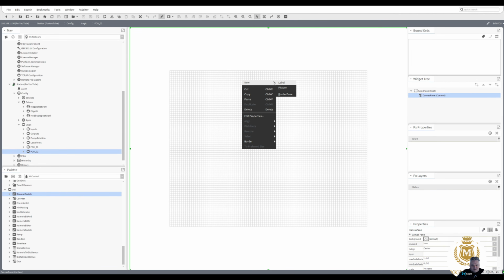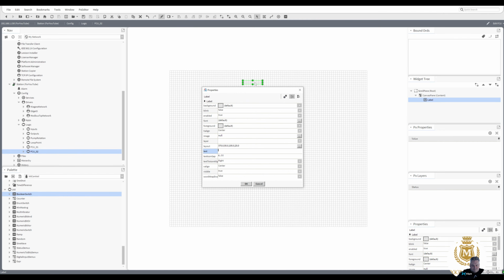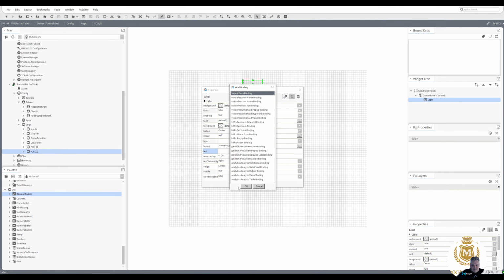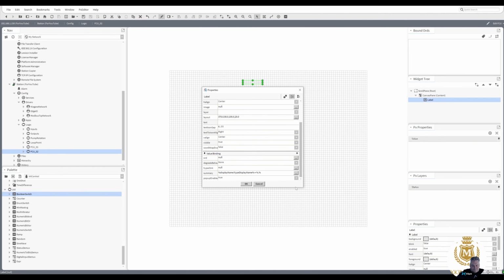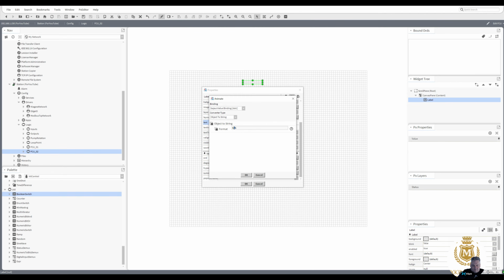We'll just do a new label. We'll add a value binding to it. We'll put that at slot colon, and text, we'll animate it, and we'll take out that dot and we'll put name.